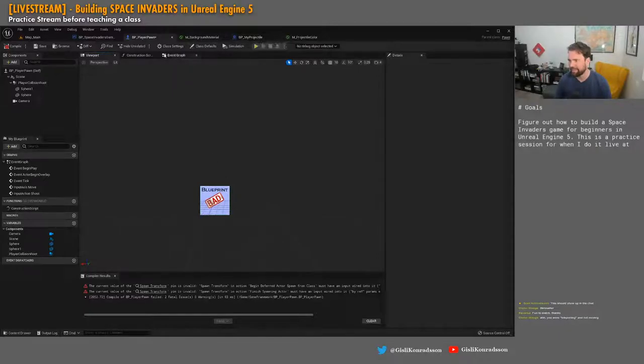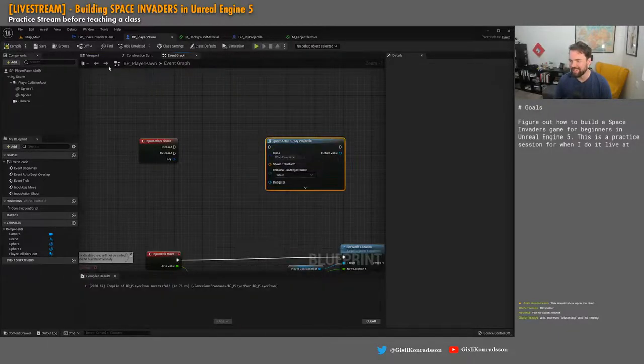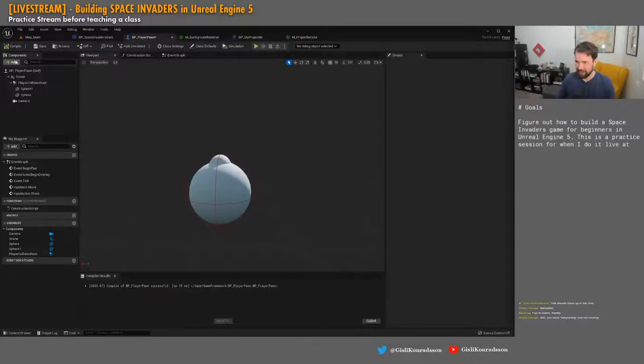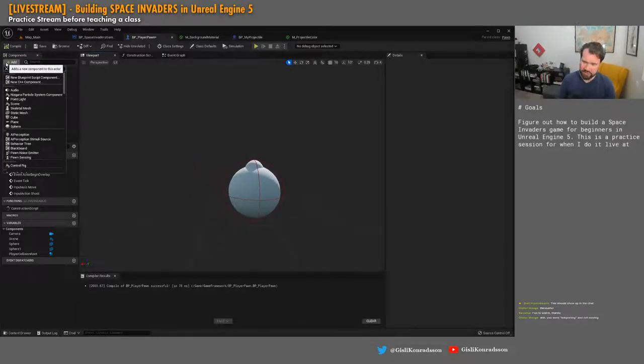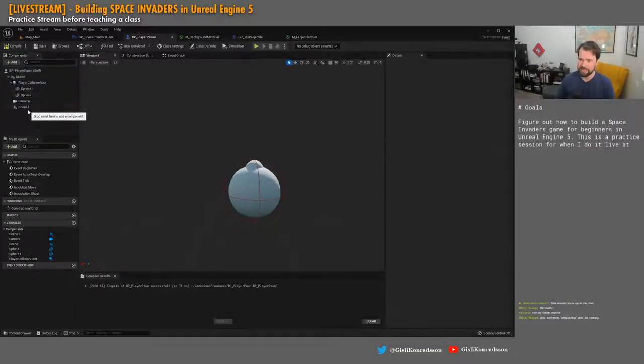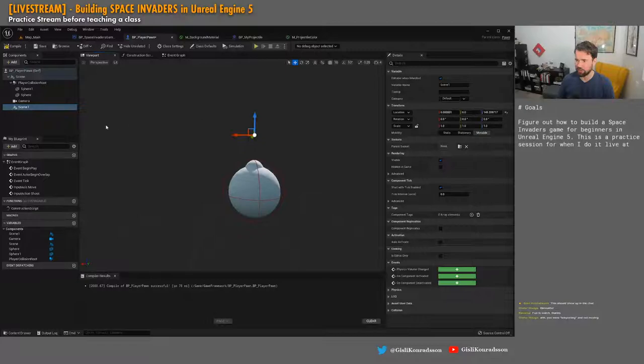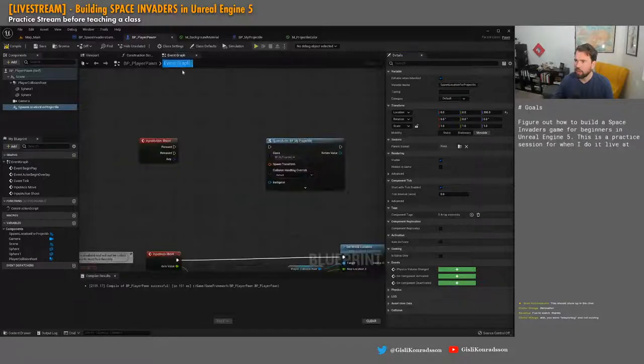Bad blueprint. Unplug this and compile. So the best thing here is we want to spawn this somewhere relative to the player, and basically want to do it above it. So let's just add a new scene component, and the scene component is basically all that it is. It's just a location. So I'm going to call it spawn location for projectile, like so. And then I just move it a little bit above my player, and I like whole numbers, so 200.